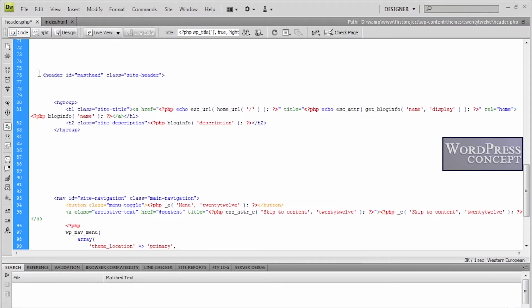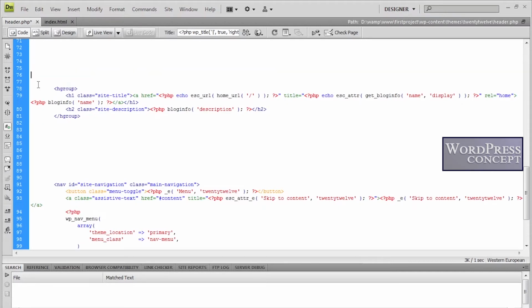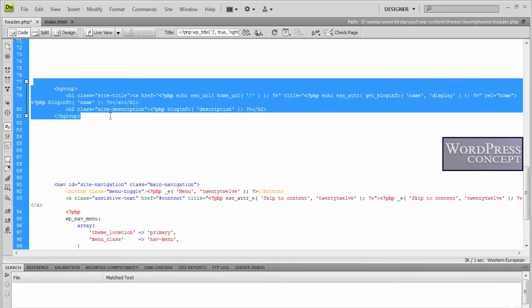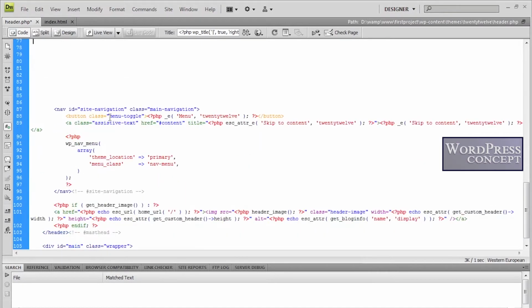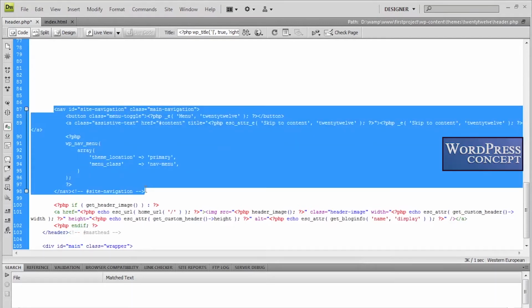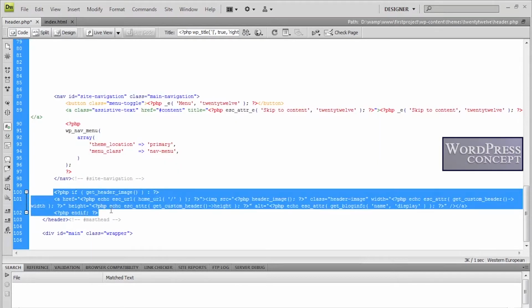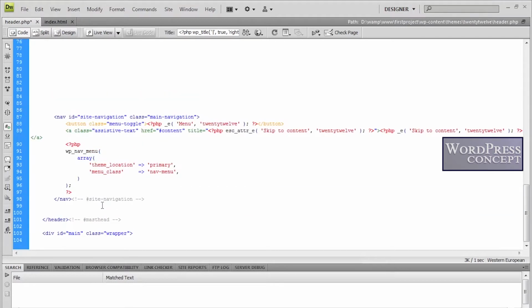So we will actually remove this header tag as well. We will remove this hgroup. I was actually interested in keeping this navigation. So this navigation is the menu of the WordPress, and I was actually interested in keeping that one so that my menu is dynamic, so that we can handle the menu from the menu portion of this WordPress theme.